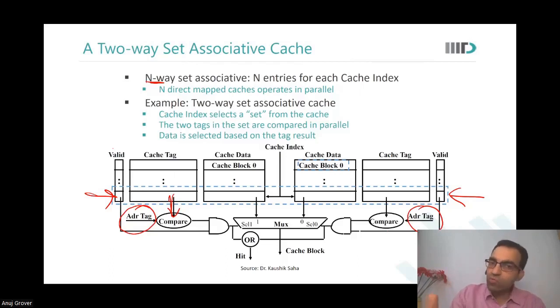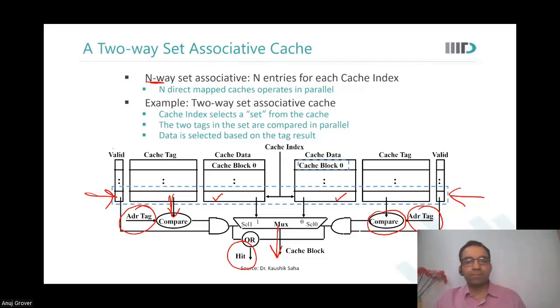So again we have just one comparator now. No, not one. We have one comparator per way. Instead of one comparator per line, we now have one comparator per way. So our area is a little more than direct mapped. But now the miss penalty is significantly reduced, because for every data, I could put it either here or there. And at the time of reading, I would simply compare which address tag was matched. Based on that, I give a hit and return the output from the memory to the processor.